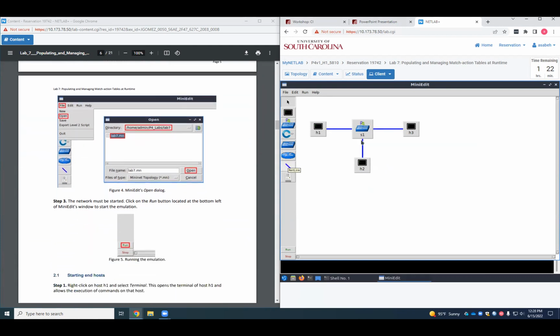So now once the topology is loaded, we will run the emulation by clicking the Run button. And once these are grayed out again, it means that the emulation now is running.